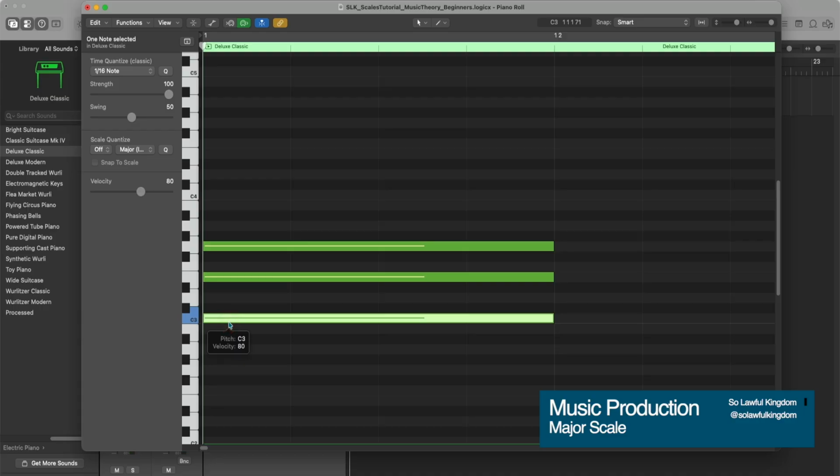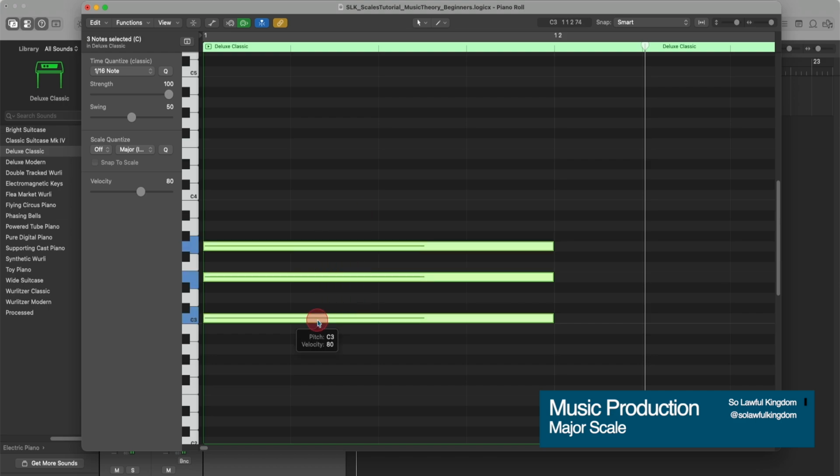So here's the formula for a simple chord, and this is for a major chord. You have your starting note, you want to go whole step, and then you land on your second note, and then whole step, and then half step. And that is a C major chord, which consists of the notes C, E, and G.